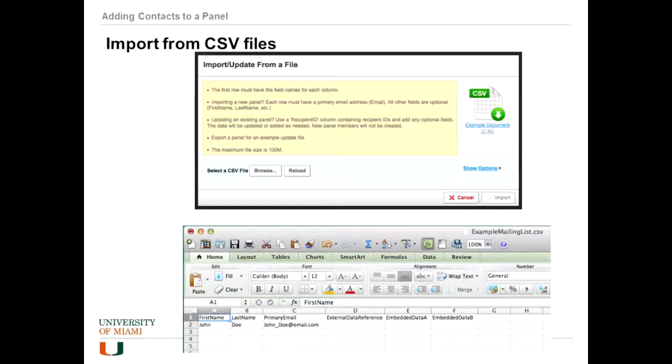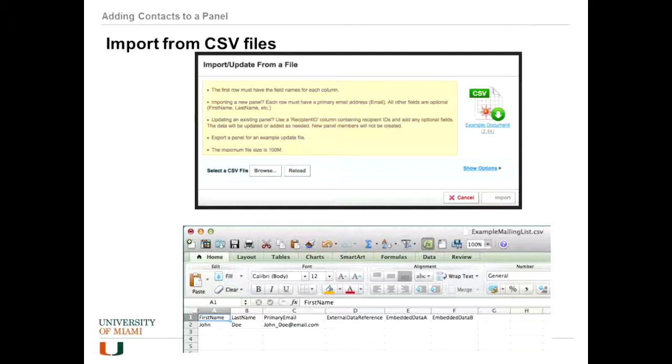Probably the most useful way of populating these panels would be through CSV files, or comma separated value files. Qualtrics gives you a nice little help screen to get you started uploading your CSV file.